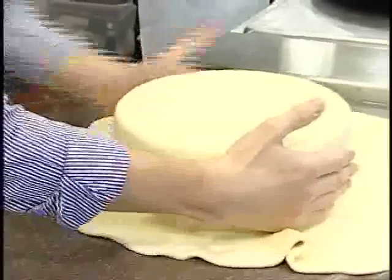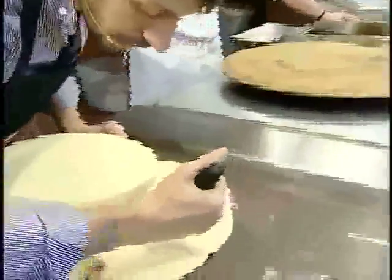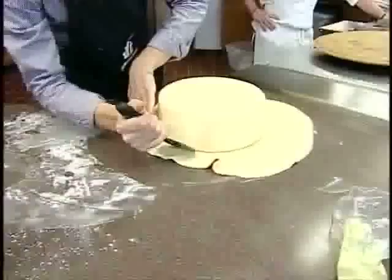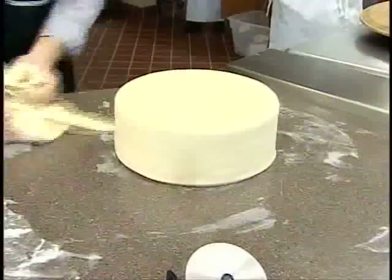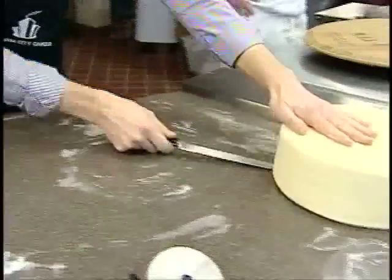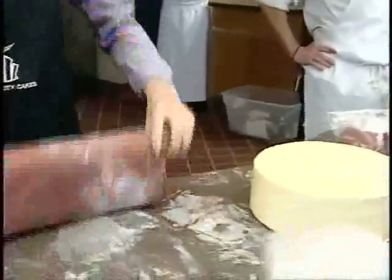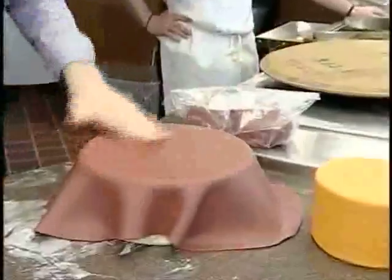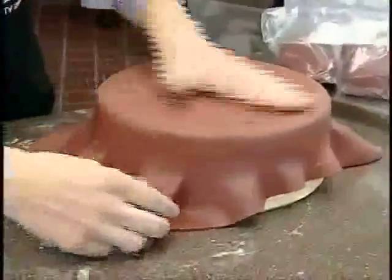Not sticking so well today. You can use a pizza cutter, or a knife — anything sharp. This is a little second layer. You wet it a little bit and cut away before you enrobe it. Really, all you need in most cases for fondant to stick to fondant is a little bit of water, and it just sticks to itself pretty well.